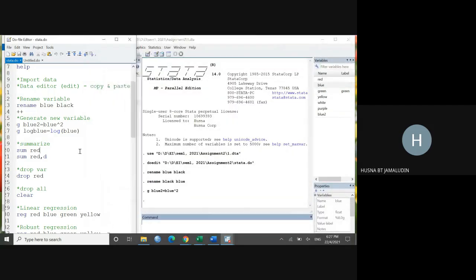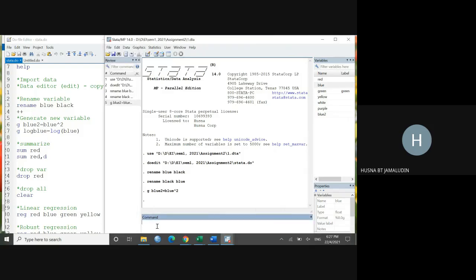Next, you want to generate log for blue. Sometimes when you are dealing with data for economic growth, you are dealing with log variables. So what should we do? The same thing. Type generate, G, and then you can name it whatever, like logblue or L blue.